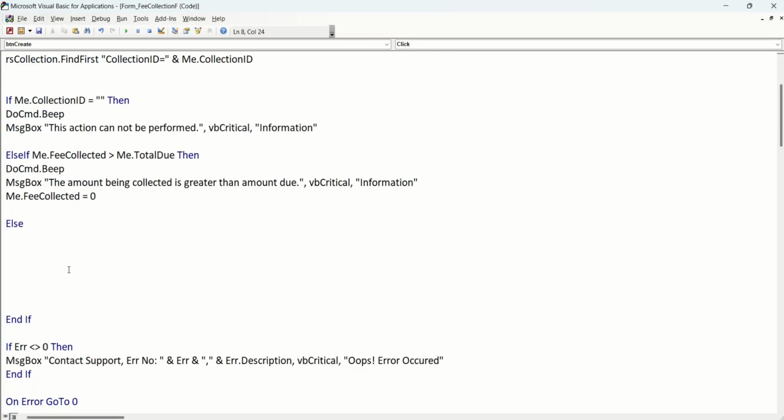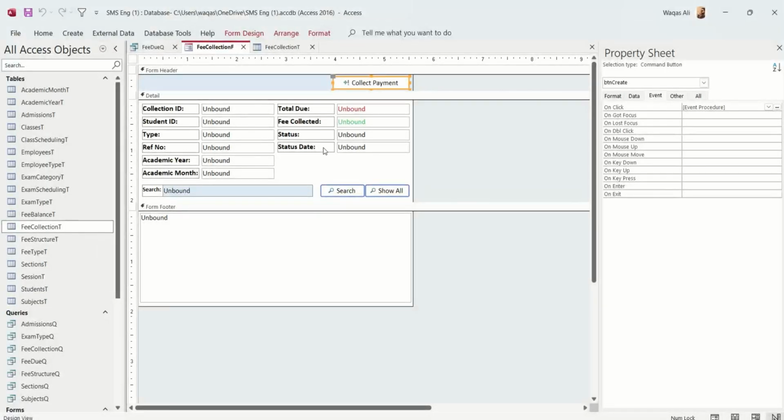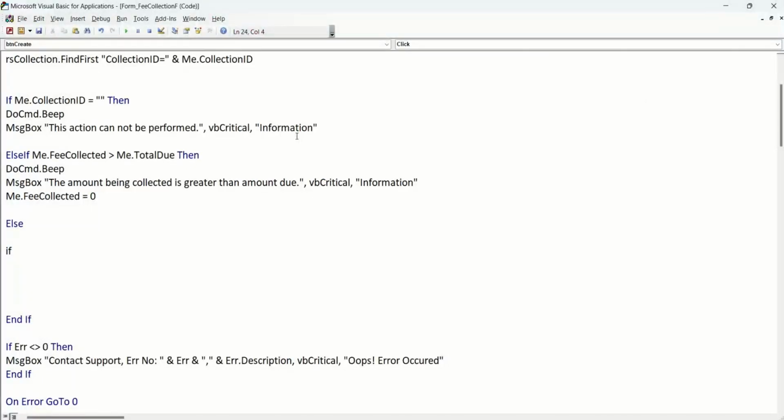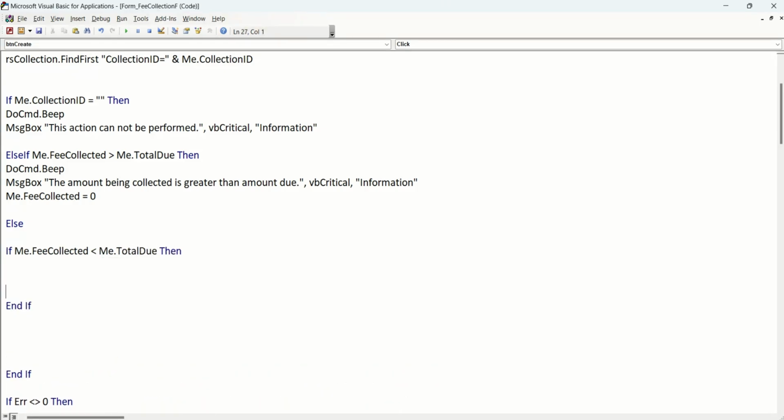Then we come here, and first of all we have to analyze the logic. If the fee collected is less than total due, that's the first one, right? If Me.FeeCollected is less than Me.TotalDue, then what? So we'll close that and we'll put an Else condition as well.